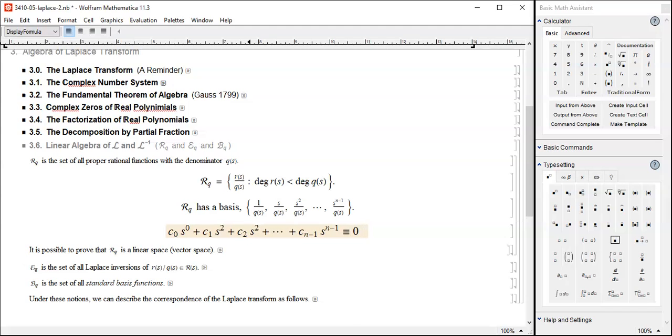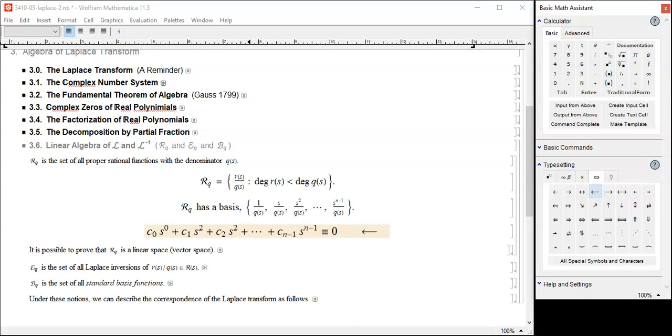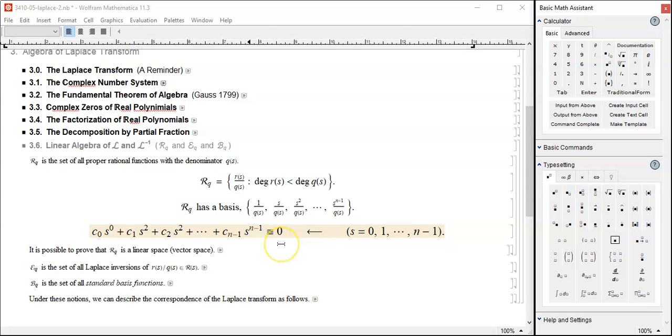And then what do we do? We can plug in some S values in there. S equal to 0, 1, and so on and so forth. Any numbers will do actually. That's as good as any. And then plug those in, and you're going to get a system of n linear equations with n unknowns, C0, C1, C2, all the way up to C(n minus 1). It's not difficult to prove they all must be 0. I'll leave the details to the student. And if you want a little bit more elegant proof, you can do mathematical induction too.